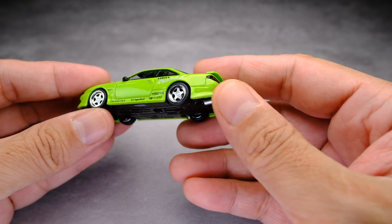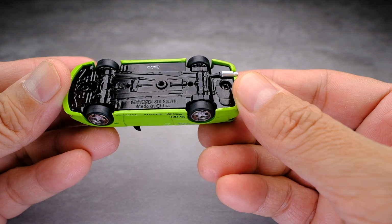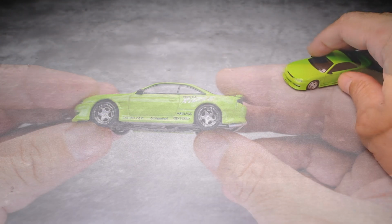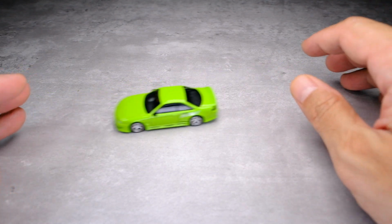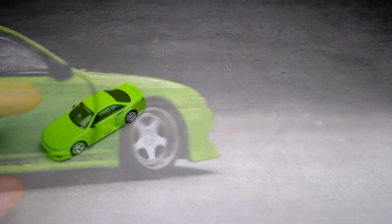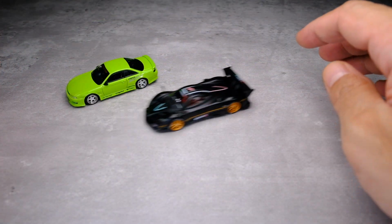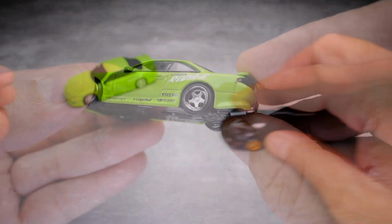This is under the Global 64 line of Tarmac Works, so this model has the rolling wheels, but with less detail. And with that in mind, let's check out how this model rolls. Wow, this model rolls so smoothly. No wobble, nothing disaligned, just one smooth roll. It's even smoother than one of my best castings, the Pagani Zonda R, which is also a Global 64 line as well by the way.